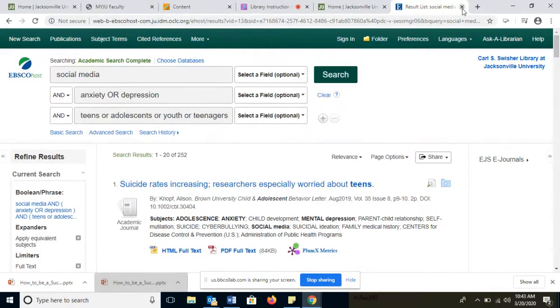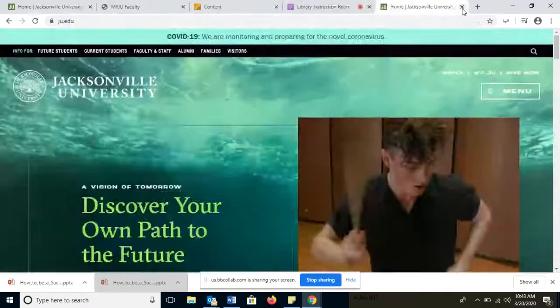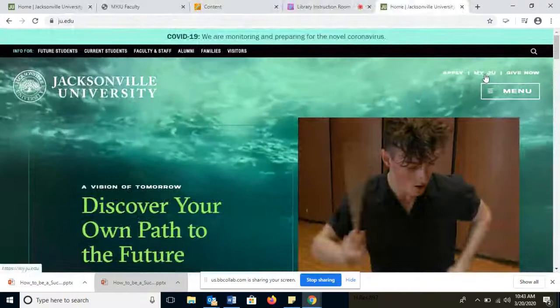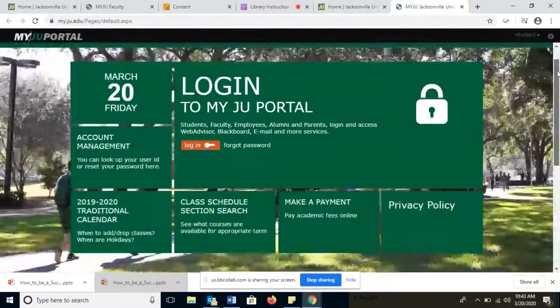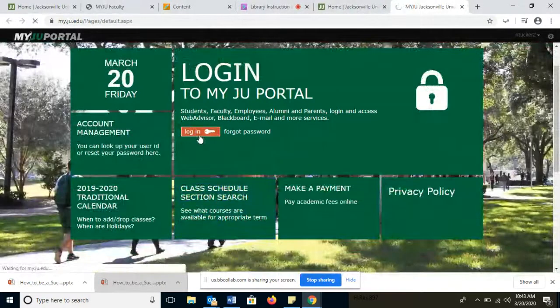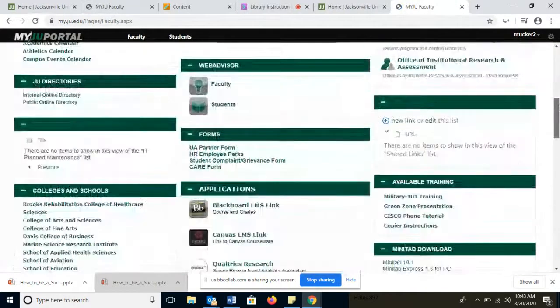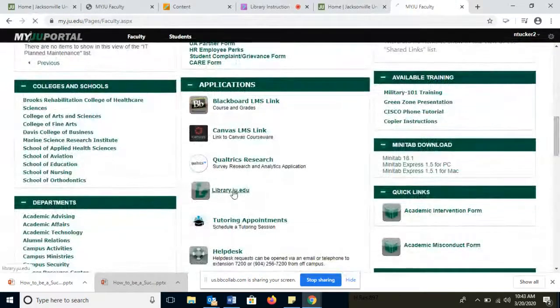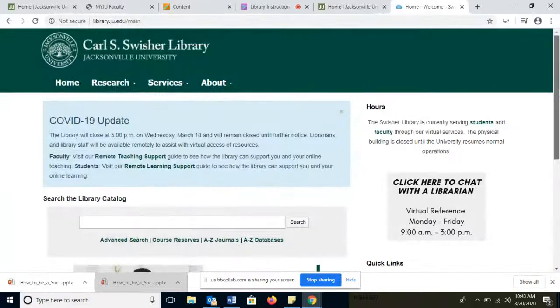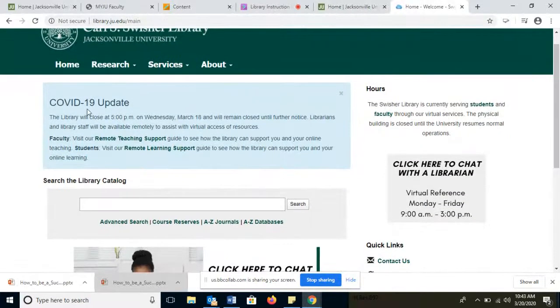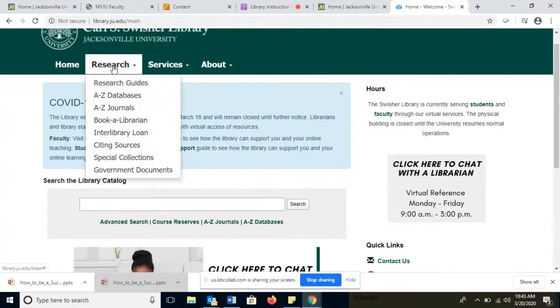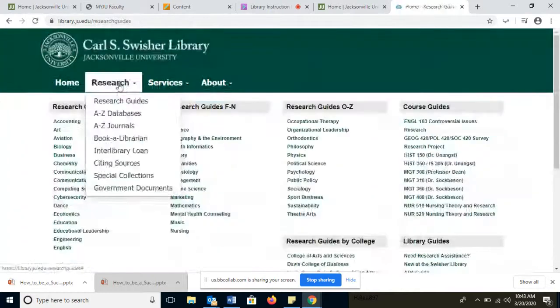So to look at our ebooks, I'm going to go back to the library's main page. So I'm going to go back through my JU. I'm going to log in. I'm going to scroll down to the application section and click on library.ju.edu. And I'm going to go back to our research guides, so research and research guides.